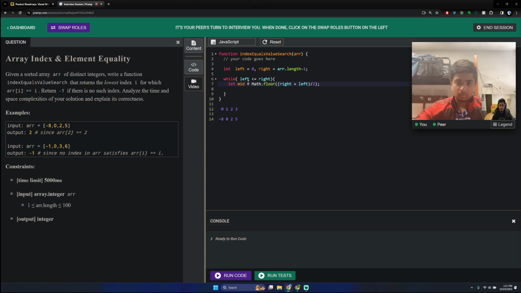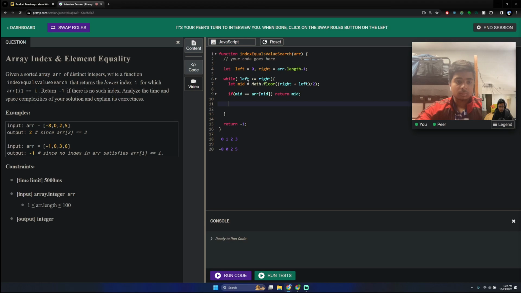Then I just need to check if array of mid equals mid, then I'll return the mid. And if I can't find anything, even after my left and right pointers shift, I'll return -1 in the end.